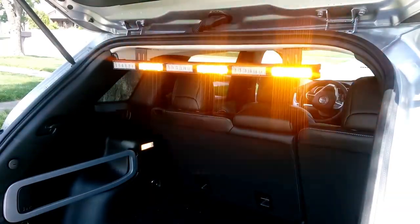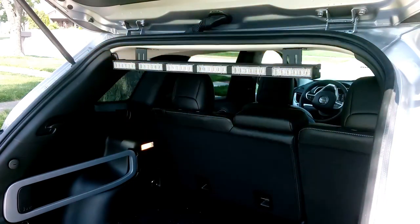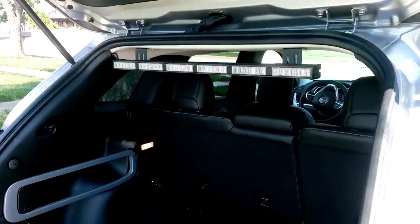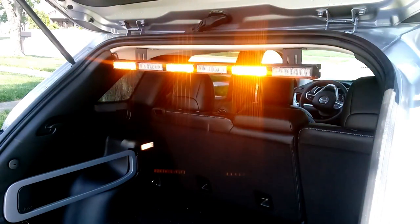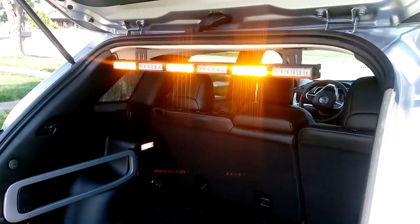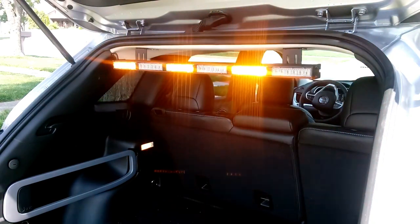I'll show you a little closer to the mounting. Here inside the vehicle, you can see how we've simply attached it to the headliner with a simple L-bracket. We ran the wiring discreetly underneath the paneling on the left-hand side and up to the front of the vehicle where the switch is. This way we have very minimal damage back here, and there actually is a plastic mushroom cap plug that we can put into the screw holes in the headliner — it'll look basically like there was never a light stick back here. Only the most discerning eye will notice the little caps over the screw holes. Once this light gets de-outfitted when the end-of-life vehicle is reached and it's time to sell off, we will have a damage-free removal.